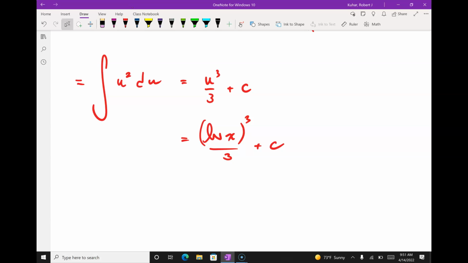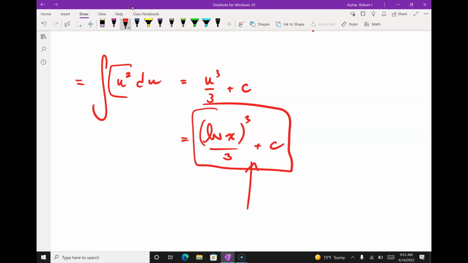All right, I'm going to check my answer now, okay? Of course, I could check my answer by graphing. I could graph this with c as 0, and then graph this and see if it makes sense for the first derivative test. When my original function is increasing, the derivative should be positive. So I can use my tool to check and see if I got my derivative right by checking to see if I have my integral right.